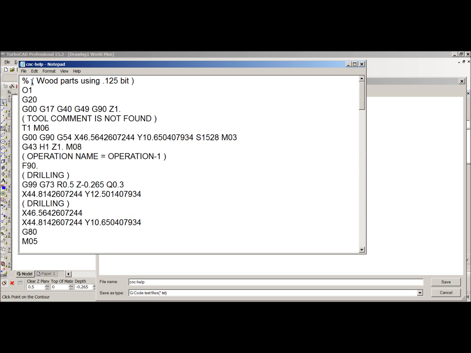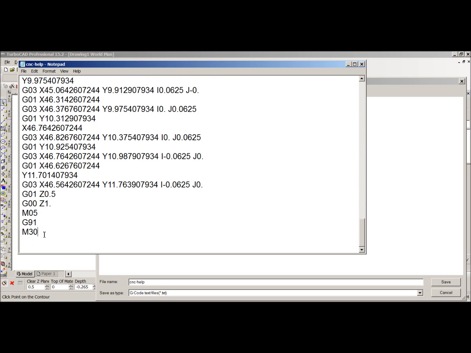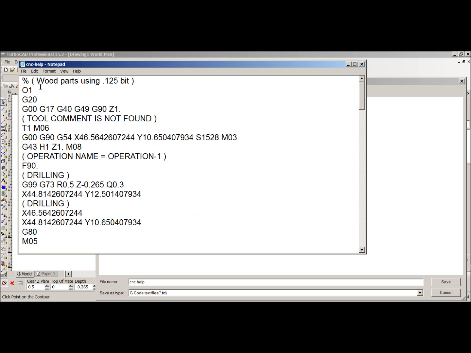Also, this percent sign is important because it lets you know where the first line of code is. It's also important that you use a percent at the end, and I will talk more about that in a few minutes. So you want to start your code with a percent and end the code with a percent. The next series of lines of code are, to me, garbage because my machine doesn't read them, it doesn't follow them. So all they're doing basically for me is cluttering my G-code. And I don't like cluttering the G-code, so I remove them.